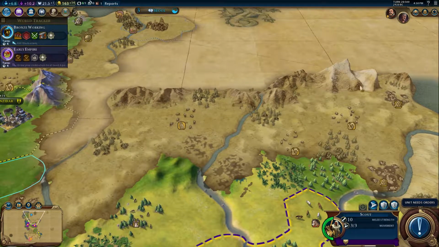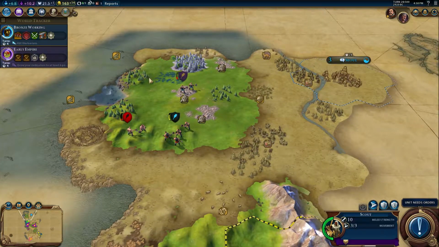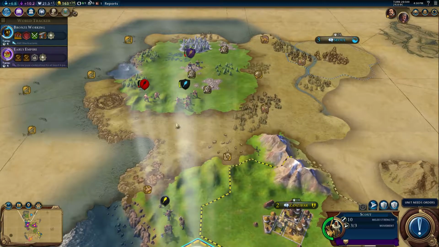And then we have to explore up here to see, but we'll definitely throw a city up here, which will be more faith-focused with Mount Everest here. And then, of course, there's like 2 or 3 good city spots right here that we can take advantage of.